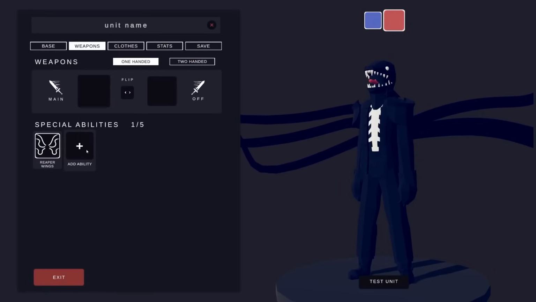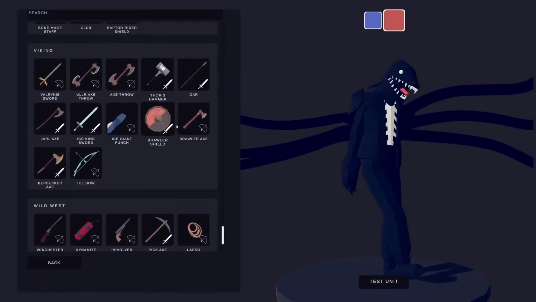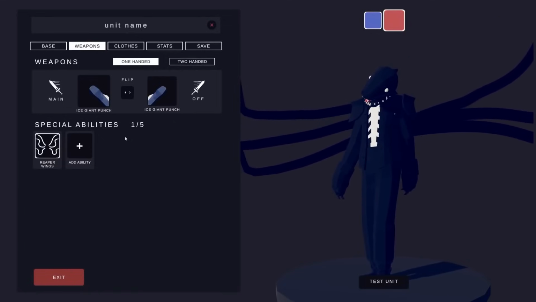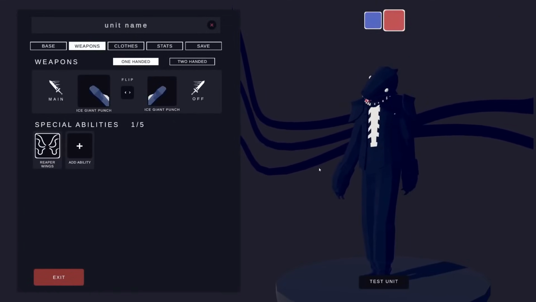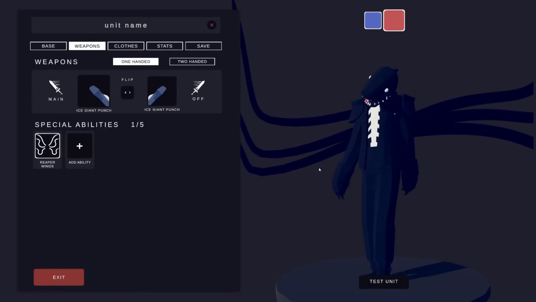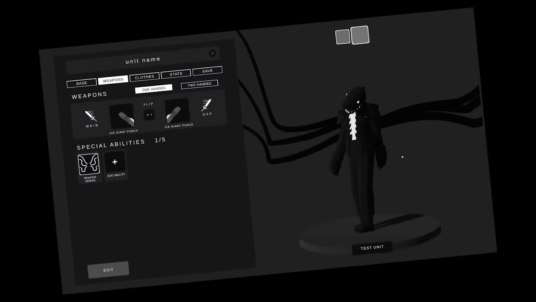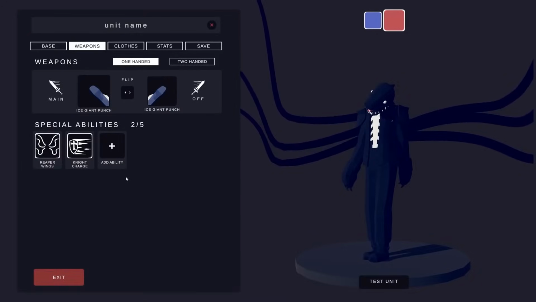Now for the powers. He doesn't get any weapons. I'm going to give him the Ice Giant Punch because that's the most fitting thing for Venom, the big old fisty punch thing. The Reaper wings represent the symbiote that can come out of his body and latch onto things. We've seen that time and again throughout the old cartoon shows and the comics. So we know he can do the whole symbiote ripping army thing. We're going to give him a Knight Charge to close the distance.